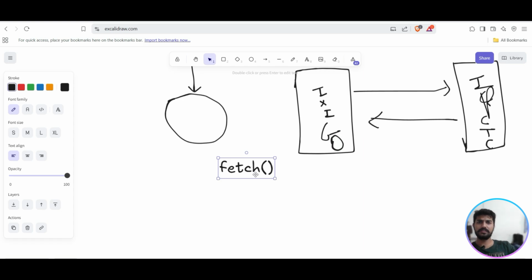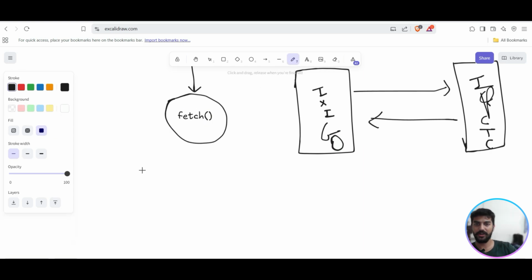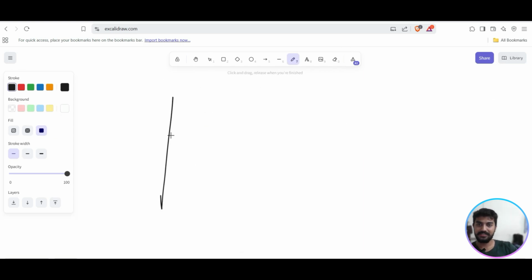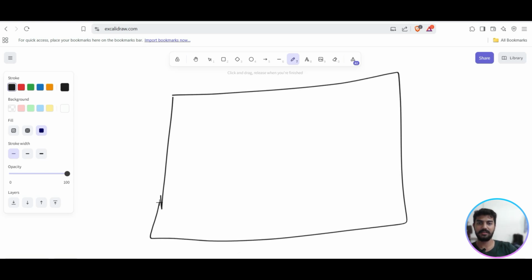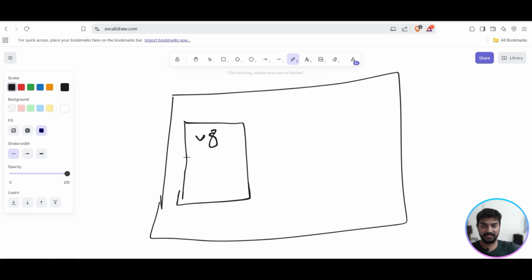We will see in detail how JavaScript works and what makes JavaScript run asynchronous code. Just to give you a spoiler, let's say this is our Node.js. Inside Node.js there are two main components, guys. Listen to this very carefully. This is the V8 engine, the JavaScript engine which is built by Google. And the second and most important component of Node.js is libuv.